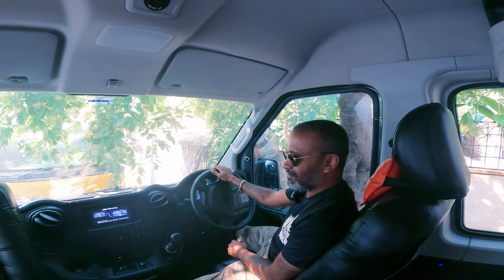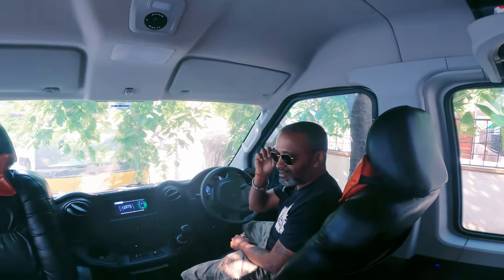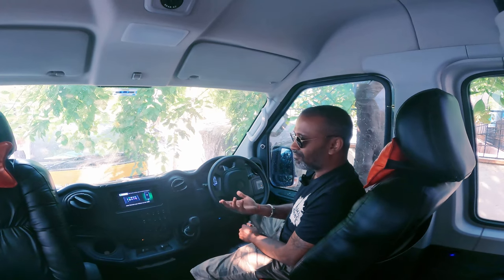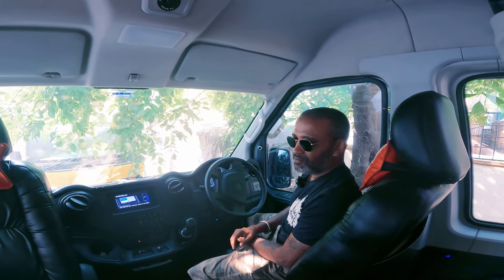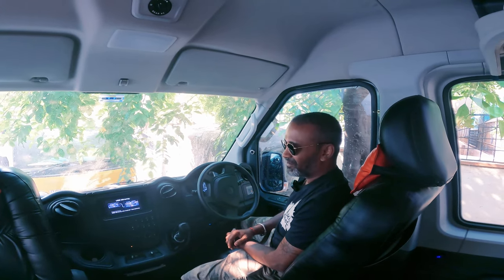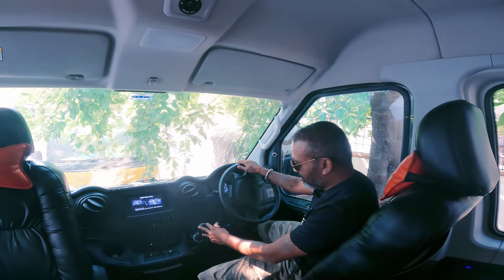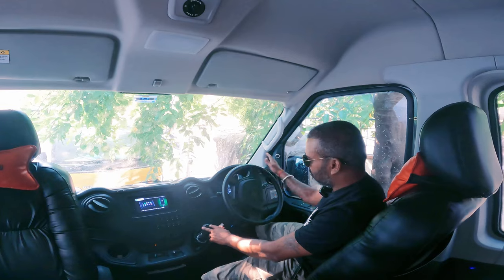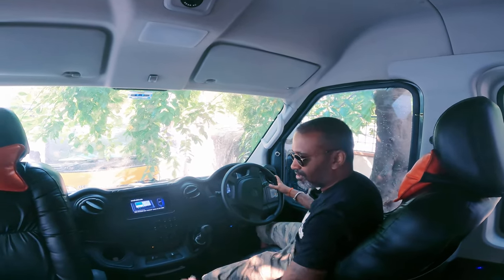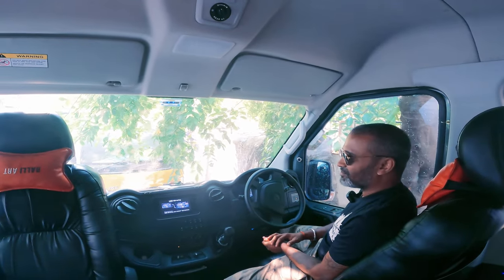How different is it to drive, Sendhil? Since I've been driving it pretty regularly to the office and back, it's almost like driving an SUV. For me it's just like driving an SUV, but I think others would find it a steep learning curve. All the controls are extremely good though — the clutch is like butter soft, the steering is really soft, the gear knob is right there with no long throw. It's very easy to play around with.